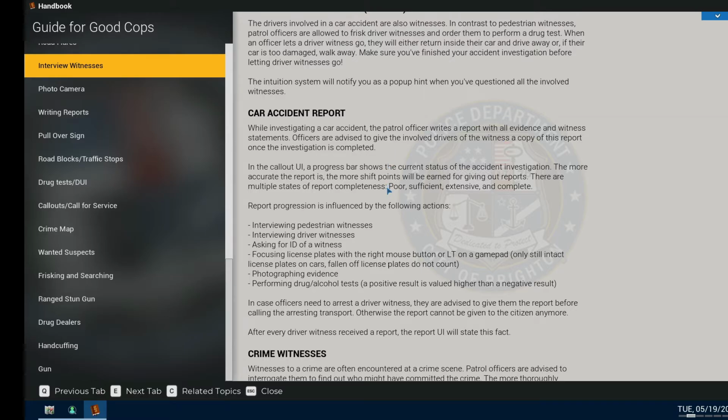The more accurate the report is, the more shift points you get. I haven't had one that was poor, and I haven't had one that's complete. I've only had sufficient and extensive so far, so we'll have to see how that goes. Interview pedestrian witnesses, interview driver witnesses, ask for ID of witnesses, focusing on license plates, photograph evidence, do your drug tests.